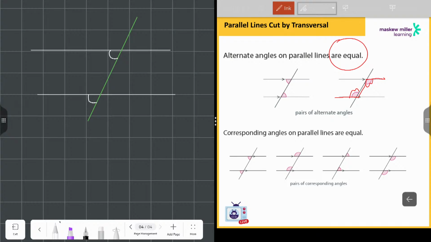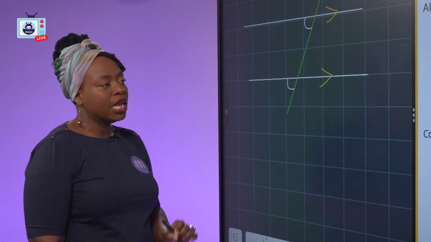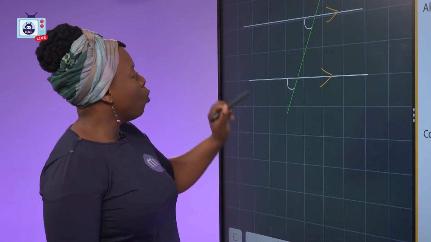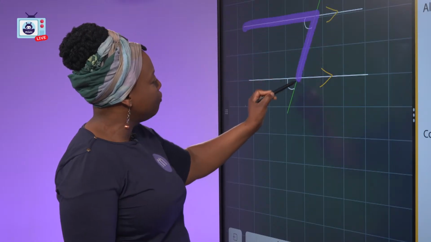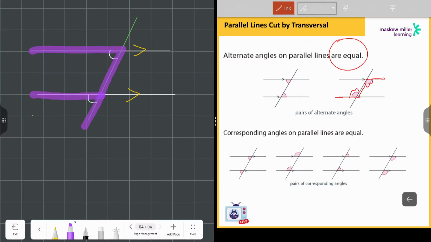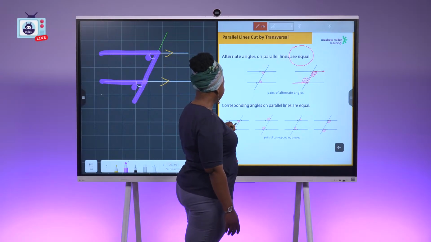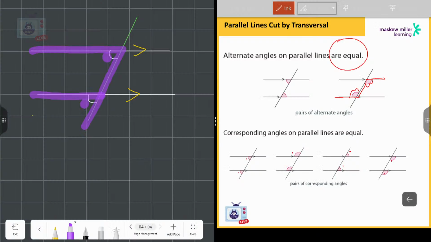But for me to end up saying that corresponding angles are equal, what must I do? Remember, we must put the sign that shows that the corresponding angles are equal. Then you can trace what needs to be done. I said my corresponding angles are equal, so let me see if I can find my underarm, which looks like an F. Do you see? I found my underarm there, and another one is here, which looks like F. Therefore, corresponding angles will be equal. And this is the idea that has been used in all of these shapes that we have here. All right.